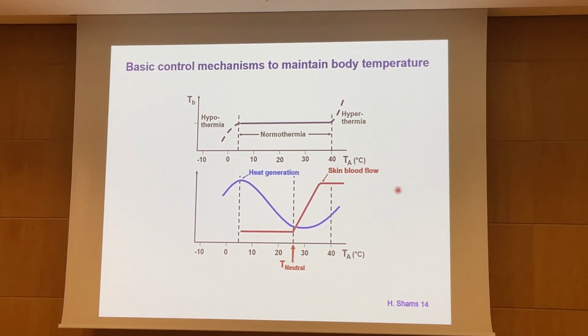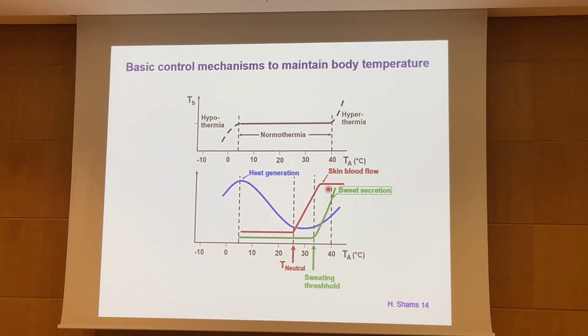And after a temperature of 32, 33 here, then we start to sweat. You see here, by this temperature, blood flow becomes almost maximal, has no capacity more. Then we start to sweat. The sweating starts and it goes until 40 degrees, and compensates by increasing the heat dissipation.